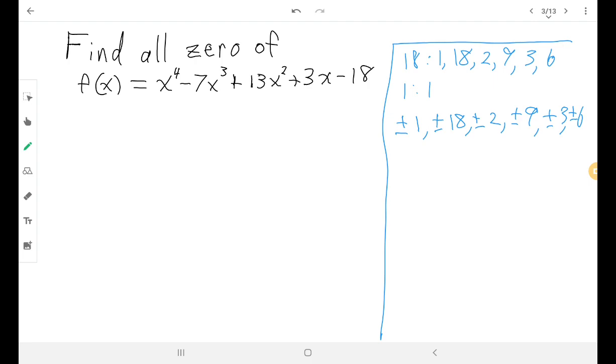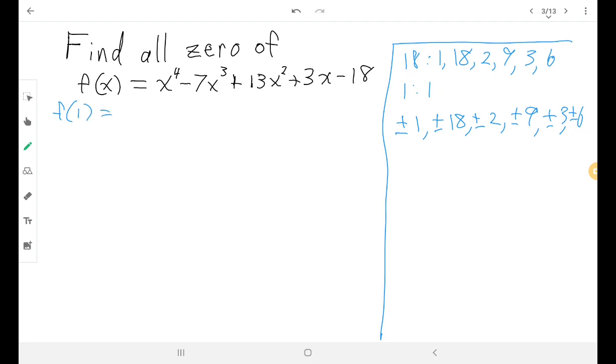So to test the ones, I just plug them in and see if I get an answer of 0. I could do that with a calculator for the other numbers too. That's possible. I could set up a table either on a graphing calculator or you can even use a spreadsheet for that. But I'm just going to plug in positive 1 and negative 1 and see what I get first, just in case one of those works.